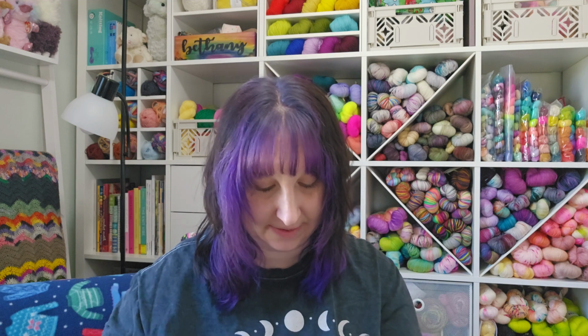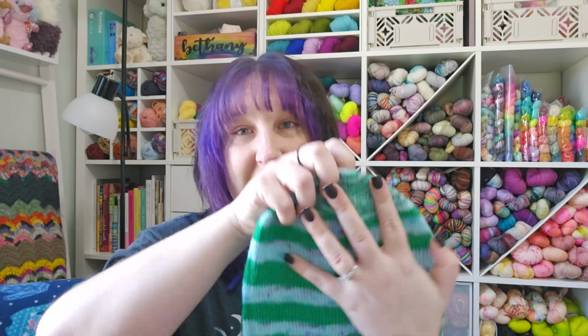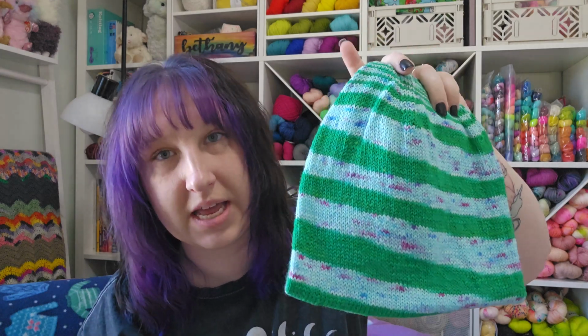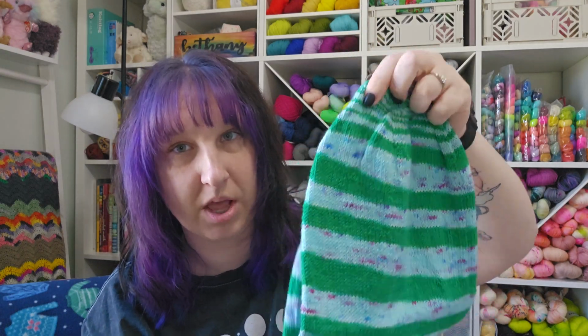For finished objects, I have a bunch of Muscle Burl hats, but that's not all. So first I'm just going to go through these. I do not have the colorways for these on me. They are on my Knit and Note information page, and since Knit Picks is not selling Felici right now, you really can't get them unless you go to eBay or someone's destashing from Ravelry. Anyway, this is some leftover sock yarn that I had from Mothy and the Squid, and I'll put their shop down below. I don't remember the colorway name.